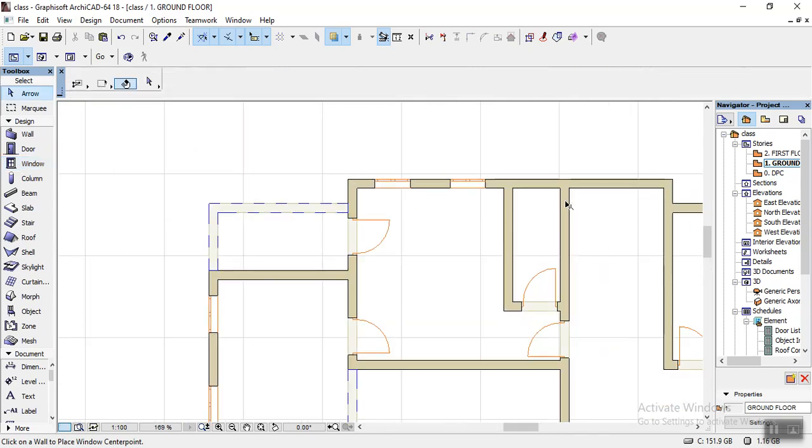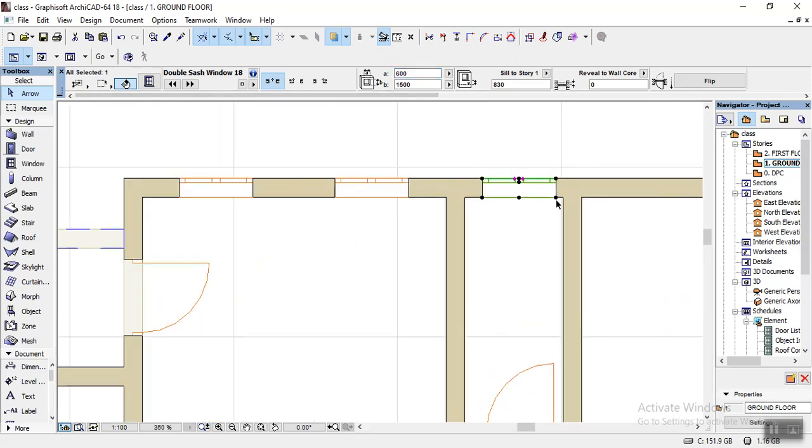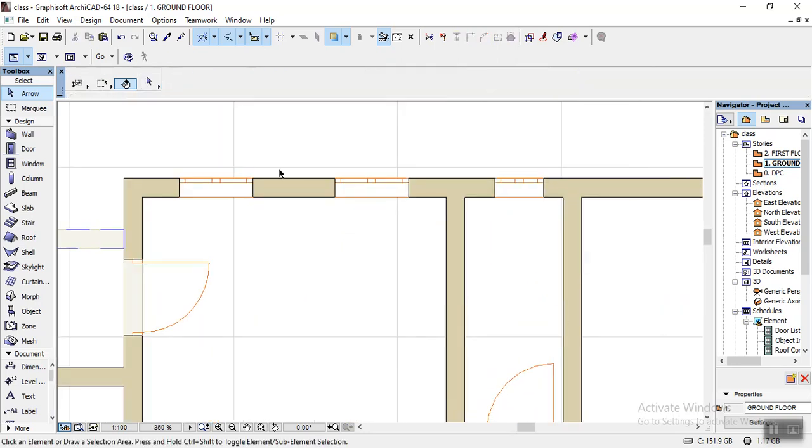Okay. So we've put in our window, but we didn't put it on the store. Let's copy this window and put it on the store. It's the same thing. We just change this to 600, and that's all. 600. Okay. Perfect. So let's see what we just did.